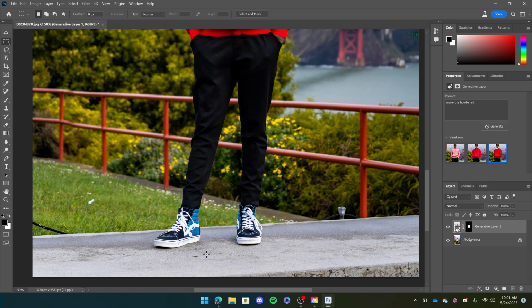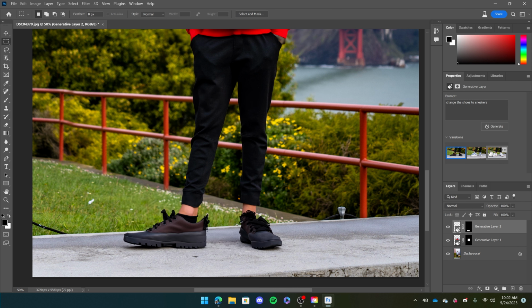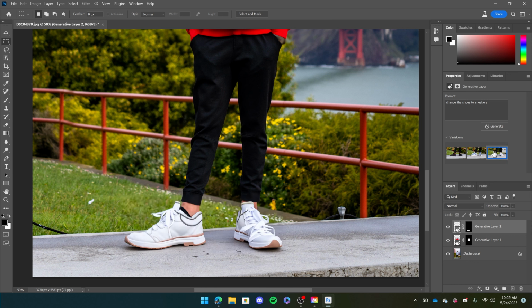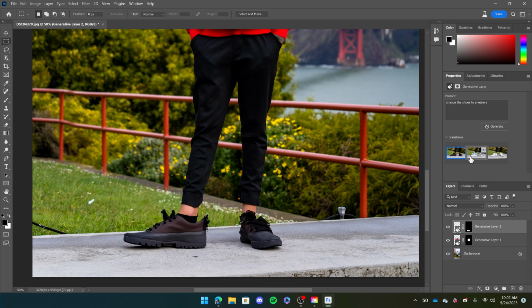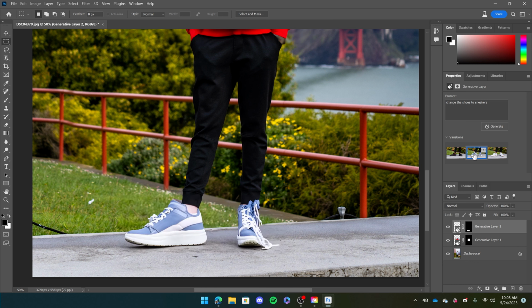Another demo I'm going to do is selecting my shoes and seeing if we can change those. Sometimes selecting a bigger area of selection does make it harder for it to do replacements. So here I asked it to generate new sneakers for me, but as you can see, it didn't do a very good job since the perspective is off and the sizing is also off. Also, if you zoom in closer, you can see the laces also look kind of weird, and especially on the third one, it looks the most normal, but when zooming out, you can see that it's way too big on me.